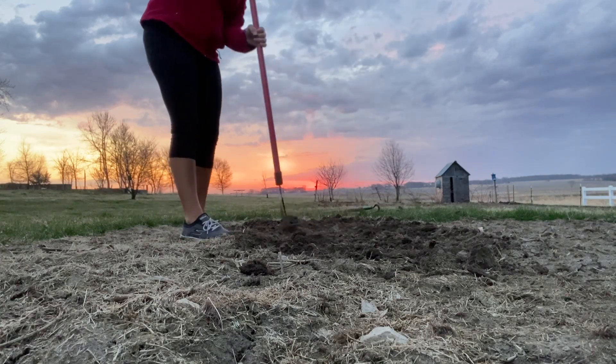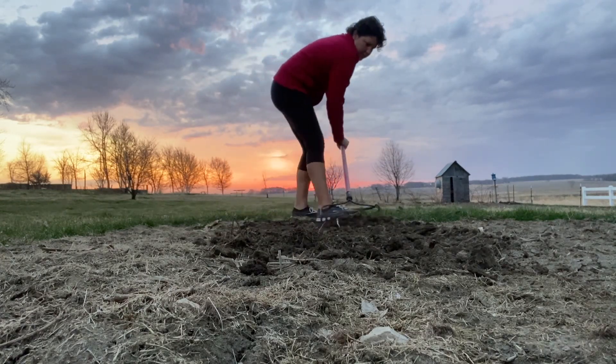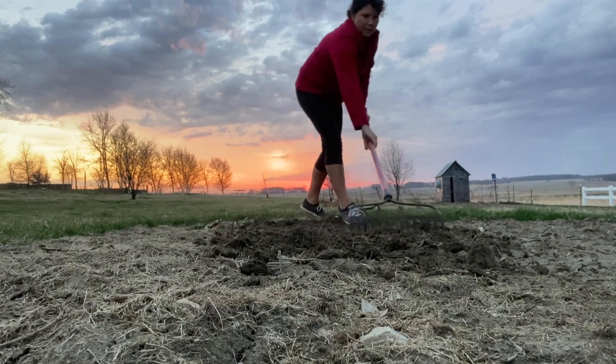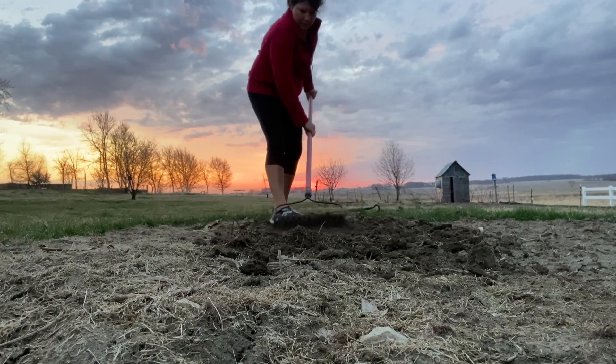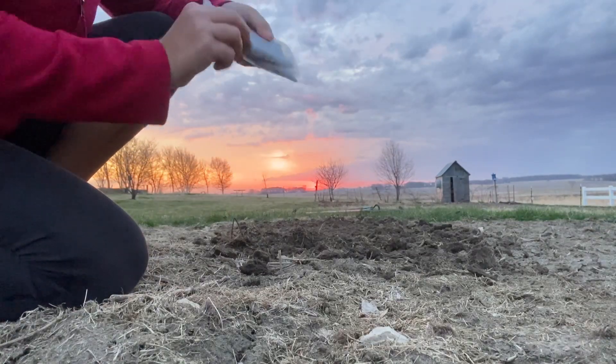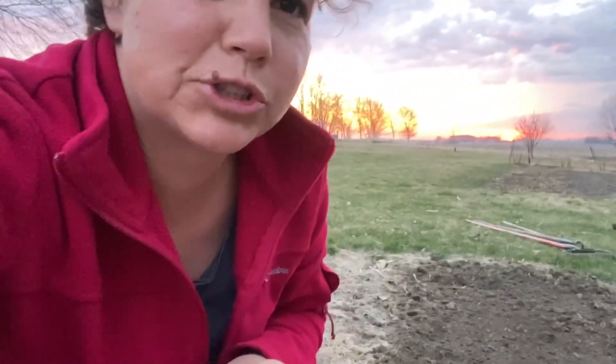I'm using the back side of my rake to break up any clumps of soil that might prevent the seeds from growing. I'm planting some Bloomsdale spinach and a lettuce leaf blend. Sorry for the noise — the farmer is trying to get some work done in our field before the thunderstorms move in today, which is also why I'm hurrying up to plant the lettuce and spinach before it rains. This area had deep mulch last year, so it should be perfect.